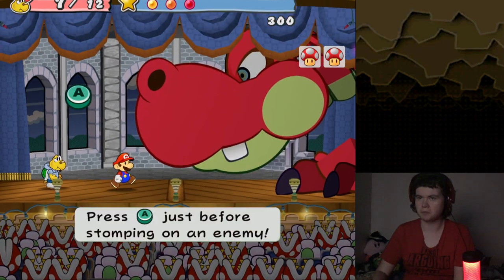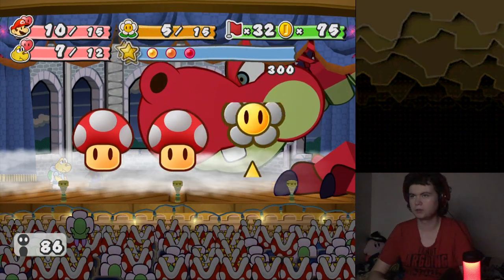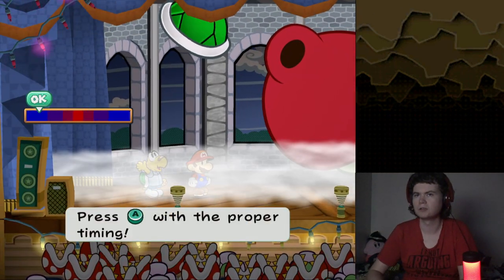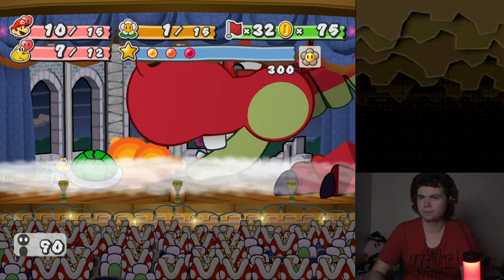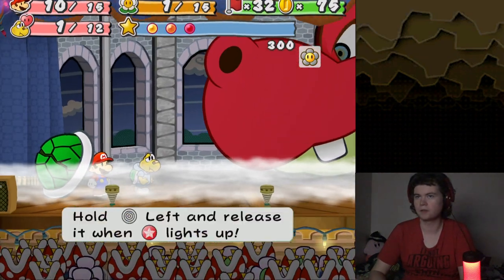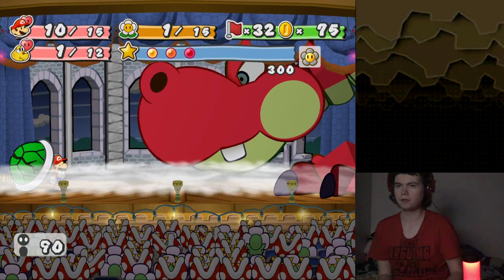Can you put her to sleep? Don't know, but there's fog! I sure love me a good fog. Well, this is a perfect time to put up a shell shield, then. Of course, Koops still gets hit. Wait, Koops is in peril. Hang on, this is perfect. And of course, it fucking misses. Great.